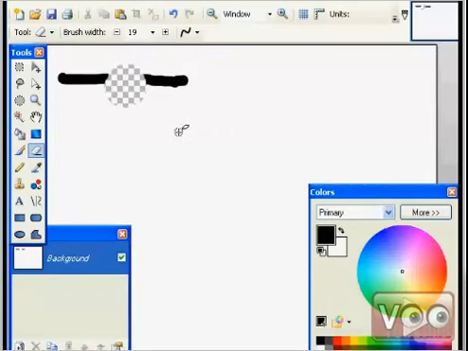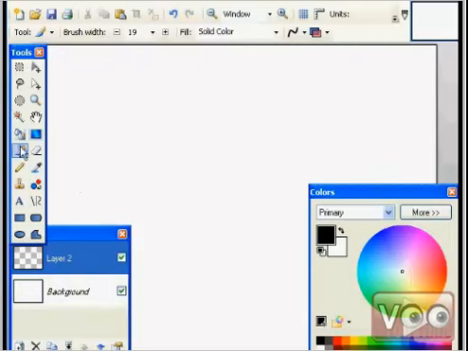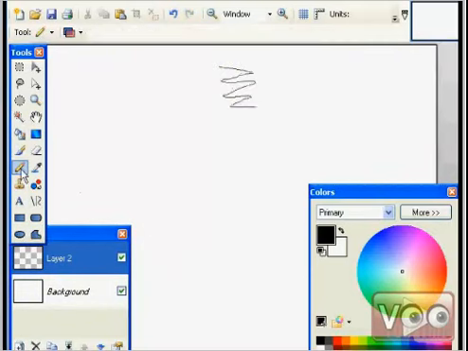We're going to press Control Z, or Control Z for the American audience, and it's going to get rid of the erasing I did, and press it again, and it gets rid of the line I did. So Control Z is undo, is what the function is. So what we're going to do is add a new layer, and now if we draw on that new layer, let's say here with our pencil, and if we erase it, then we get just the white left in the background, which is what we wanted in the first place.